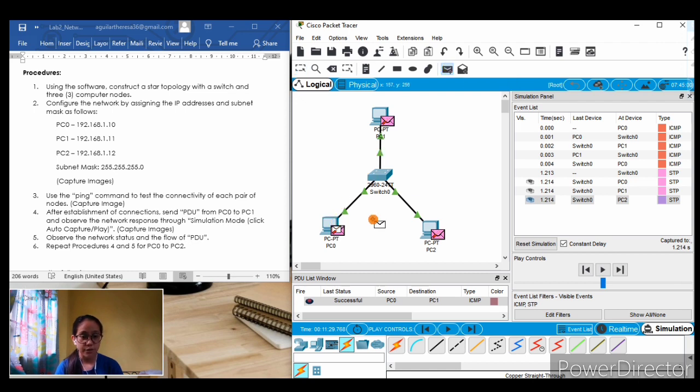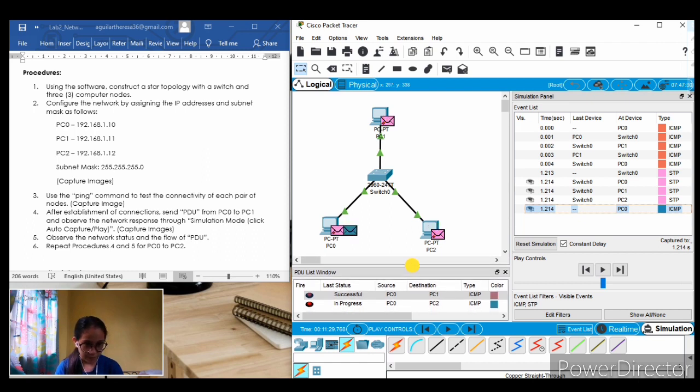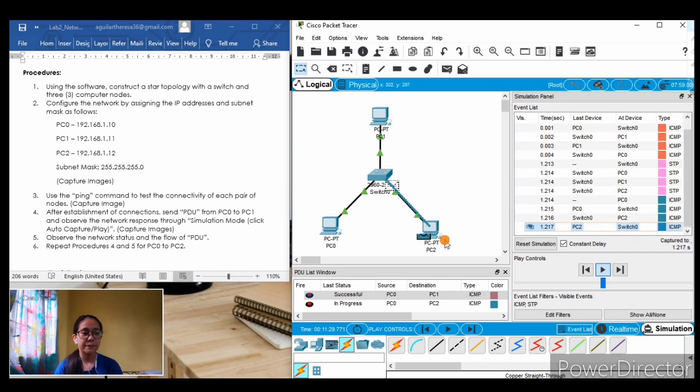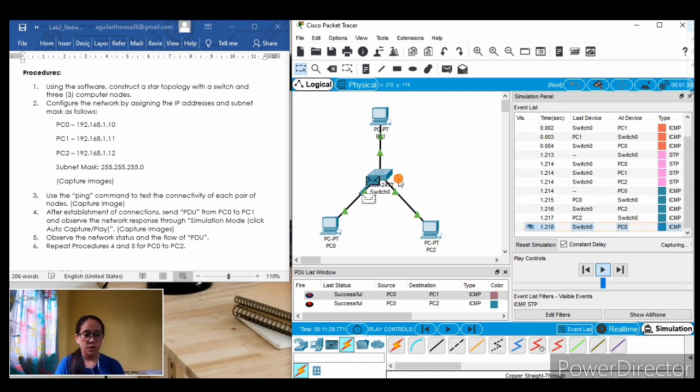For PC0 to PC2. Did I already screenshot that? So, there. The PDU was sent by PC0 to the switch going to PC2, and PC2 replied back to the switch, going back to PC0.